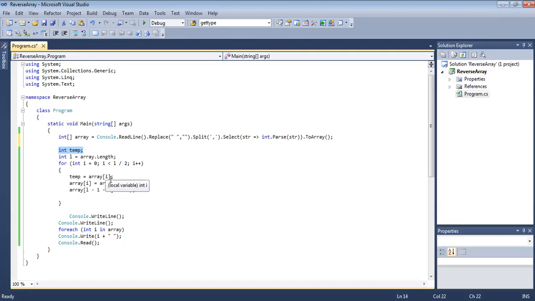Basically we are swapping the extreme ends, so i will be 0 and the other index will be the last element of the array, and then we perform a swap. In round 2, i is 1, so we swap the second element with the second last element, and so on. As i increases, the other index decreases.